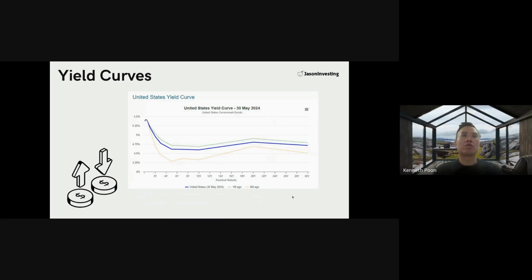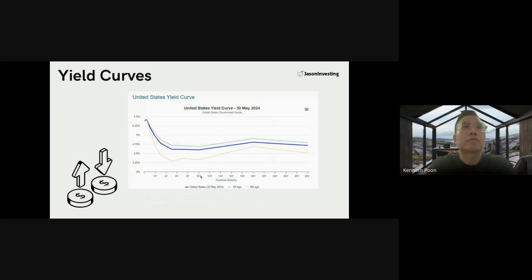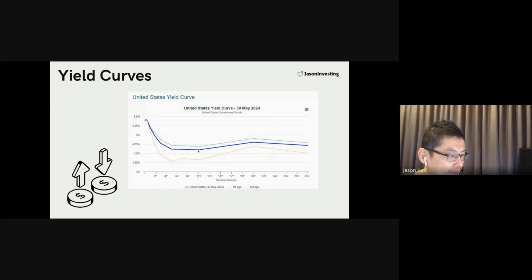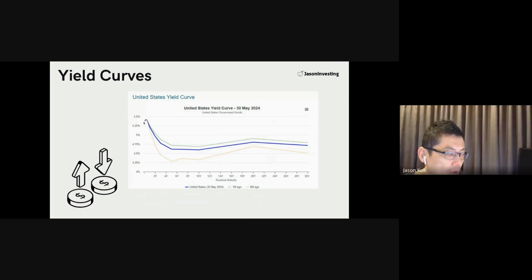Because you don't know what's going to happen in 10 years, right? The interest rate may drop. Exactly, yes. After 1 year, you roll over to another 1-year bond, and the interest rate will not necessarily stay at 5.3%. That's probably not the case. Unless you want to take the risk, because you don't really know what's going to happen in the future. A 10-year bond just means that I've locked in this rate for 10 years, but with a 1-year bond, I only lock in a high interest rate for 1 year.